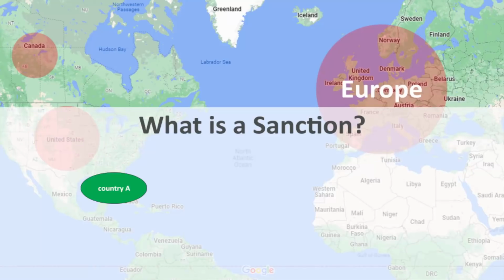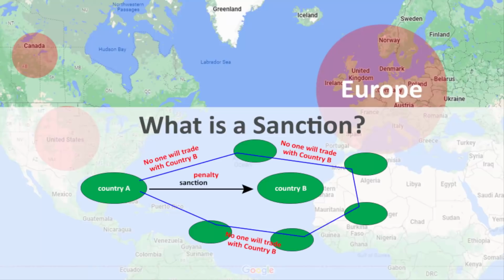In simple words, a sanction is like a penalty, and that penalty is usually aimed towards a particular country's economy. It is like cutting the financial arteries of a country. After all, money is at the root of almost everything in this world. The main idea is to hit the most vulnerable spot so that you can potentially control your opponent. Plus, no country in this world wants to see its economy go down.